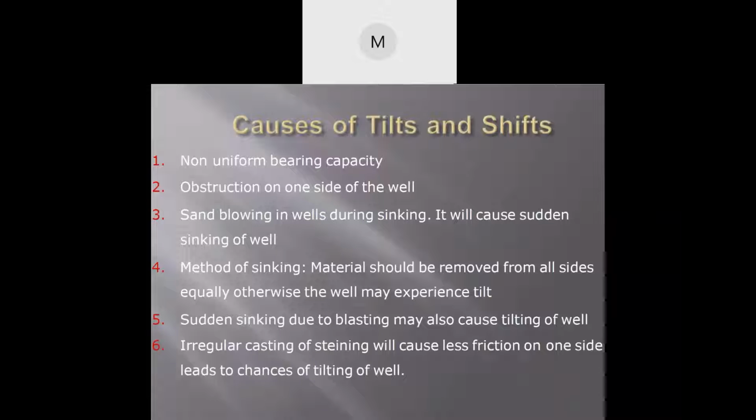Number one, non-uniform bearing capacity. The bearing capacity is not uniform. Then number two, obstruction. If obstruction is present on one side of the well, then there may be tilt and shift. Then sand blowing in the wells during sinking. If the sand is blowing in the wells during sinking, it will cause sudden sinking of the well. Okay.